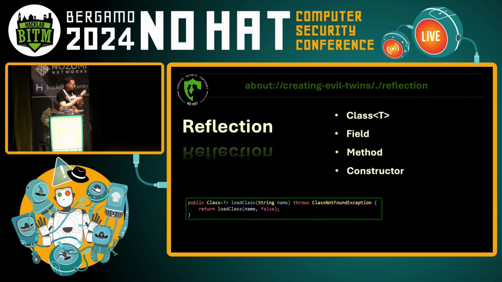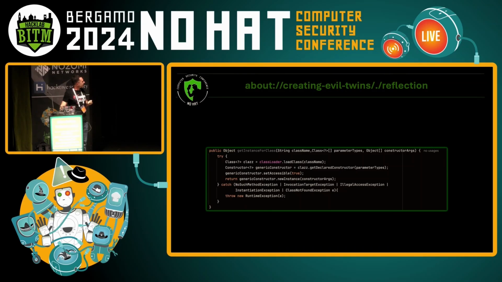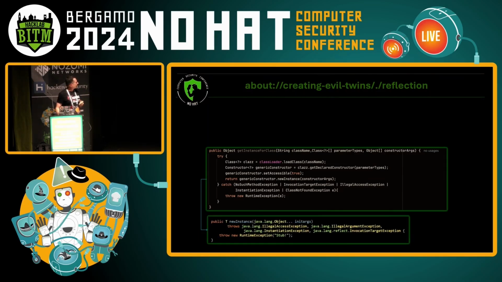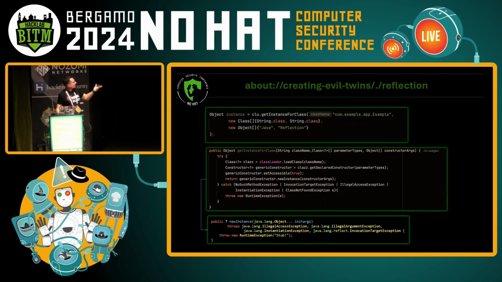Now, in this case, we're going to use the loadClass method. The loadClass method gets the name of a class and can return a class object, out of which we can get various types of metadata, including the constructor of a class. And we can use this constructor in a way, one way to use it actually is this one here. So we can use the constructor in order to create an instance of the specific class, right? We can give the name of the class, we can provide arguments that we control, it's our own data, and we can construct an object. All right.